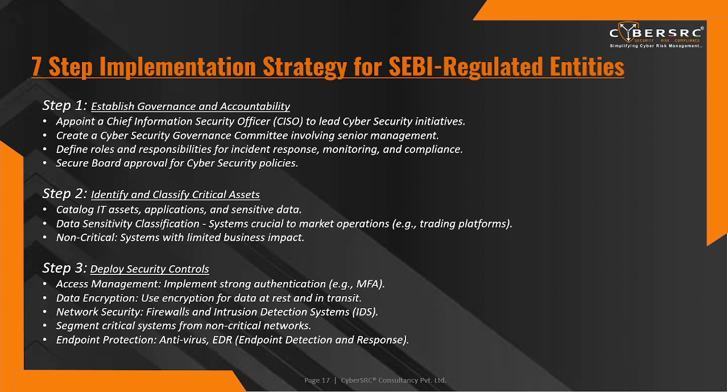Now I'll talk about the second implementation step, that is identify and classify critical assets. First you have to catalog all the assets and maintain an asset inventory. Based on that, you have to identify the data classification, and also categorize the assets as per their criticality value. Third step, deploy security controls. Once you identify all the critical assets, then you have to implement the security solution as per the requirement of that asset. For example, if the asset requires MFA or strong authentication measures, or data security measures such as encryption, whether the asset requires firewall and IDS IPS kind of solution, whether the assets need to be segregated within the network infrastructure. So these security controls need to be implemented as per the applicability of these controls.